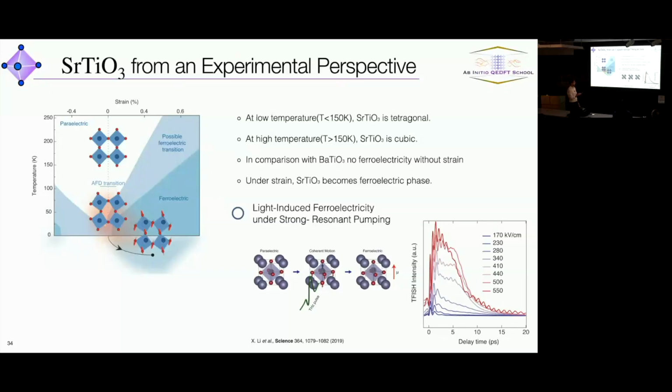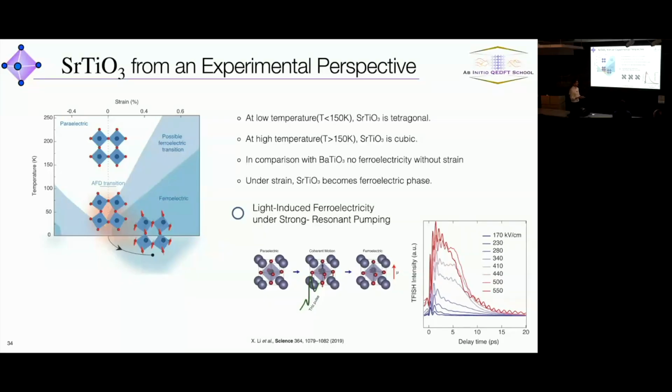At zero temperature, without any strain, the material is a paraelectric, meaning that there is no polarization. There is no macroscopic field associated with this material. Okay. Now, the point is that if you strain it a little bit, you see, maybe it's a little faint here, there is a little dome that arises: if you strain the material, you can make it ferroelectric. Okay, so it's in principle a material that is very labile to perturbations.